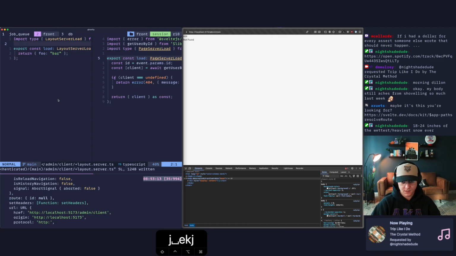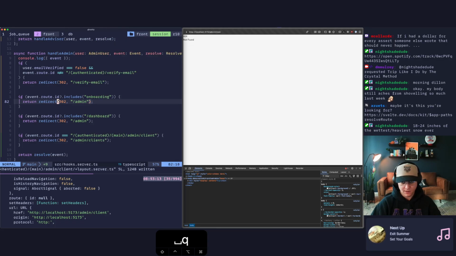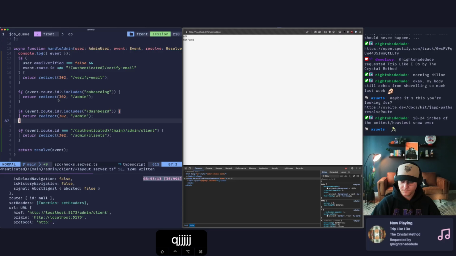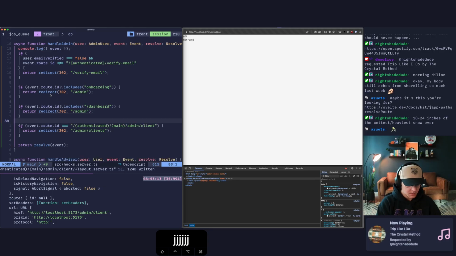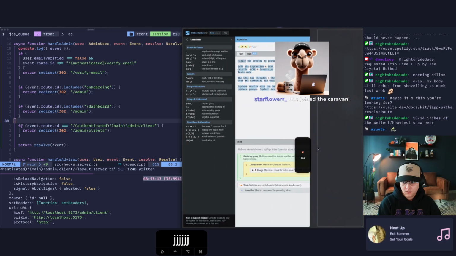All right, whatever. We're just gonna do this the easy way, which is going to be if we go to our hooks, and rather than looking at the route ID, which I don't know why that's not a valid route ID. Oh, gross. That's resolve route. That 404 for me. Functions describe the world.